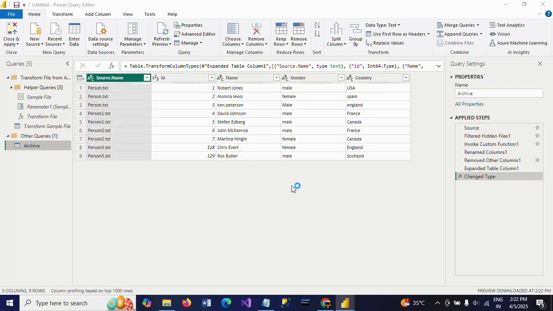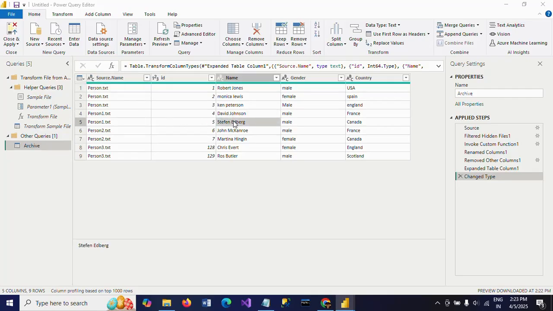All these are records. 9 rows are there in four text documents. The first three records are from the first person.txt, the second two from person1.txt, then records from person2.txt, and the last one is person3.txt. Down here the total number of rows is 9.